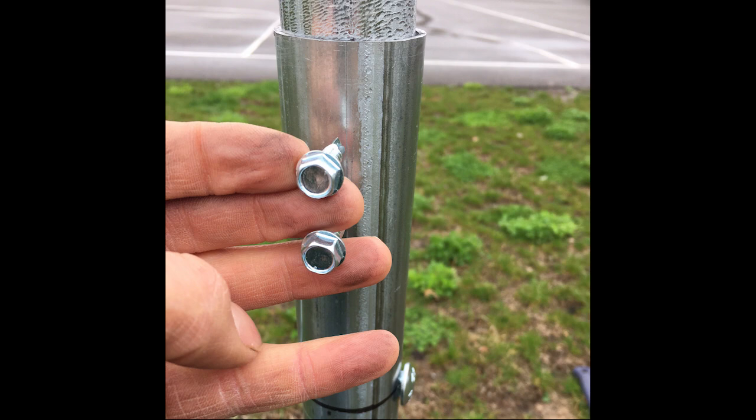And you'll drive those screws through the ground post, 2 screws per ground post, and you'll drive them through the ground post into the hoop. And you'll do this on the inside. This is very important because you don't want these to obstruct the roll-up side and the plastic once that's installed.